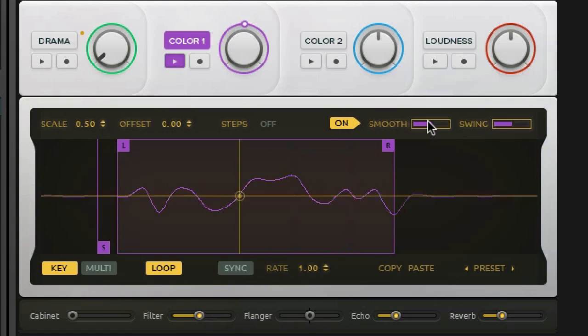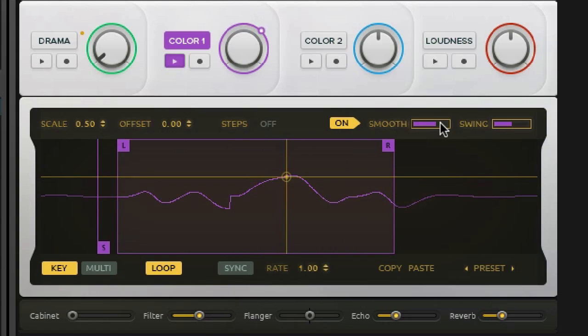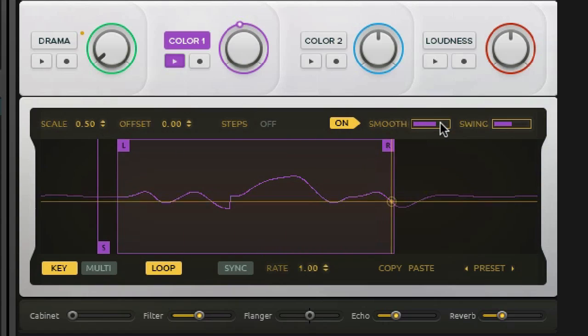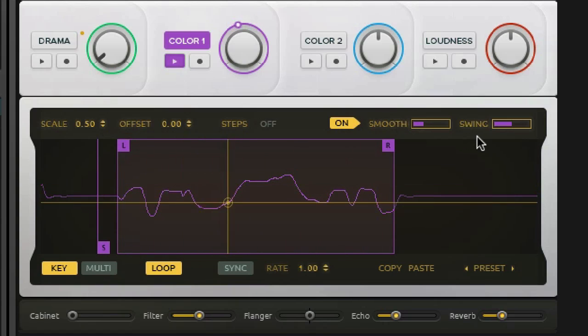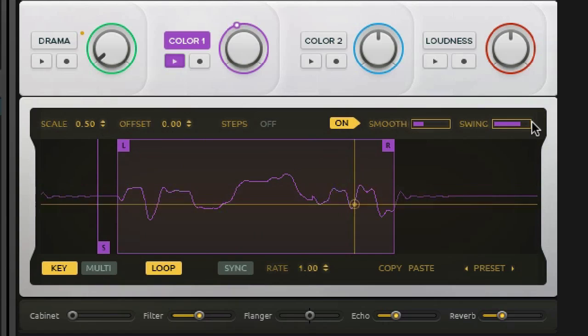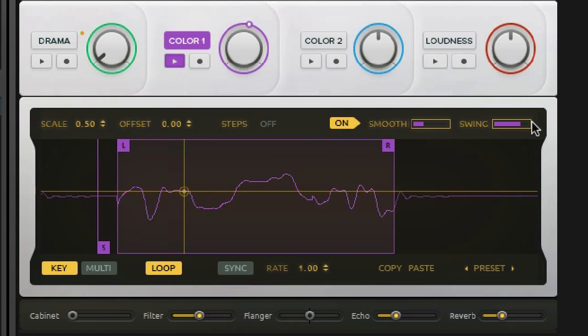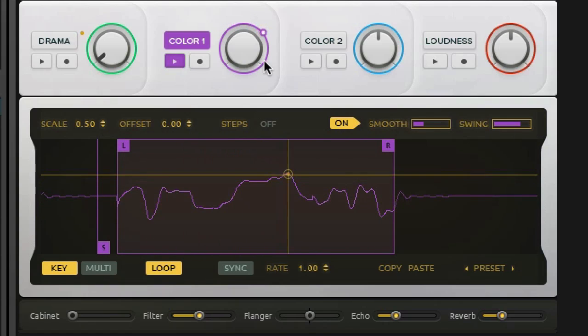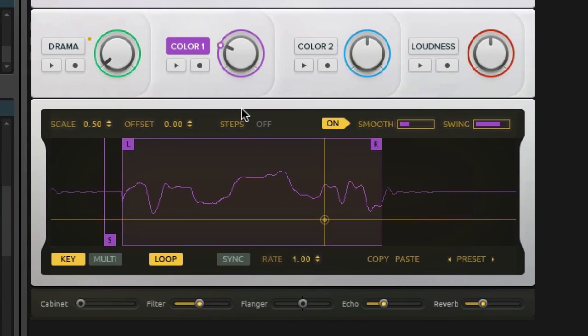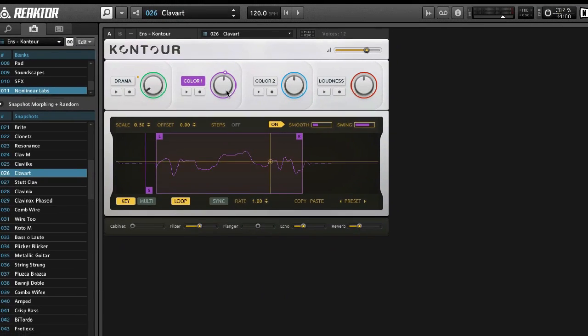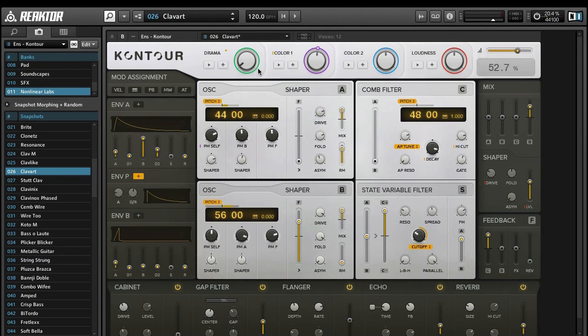And by increasing smooth, it makes it a lot less jagged, so to speak. And I'll bring this down. I also have swing, which is kind of like a resonance. Every time it moves, it bounces around a little bit. It's interesting, if I turn this off, you can see that the bouncing is also happening when I'm using the knob. It's the same in the B view here.